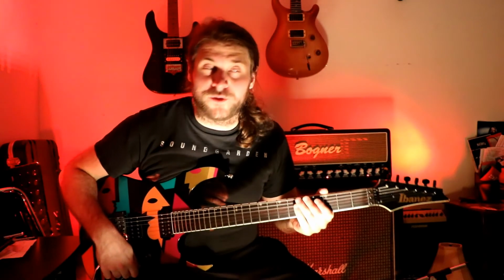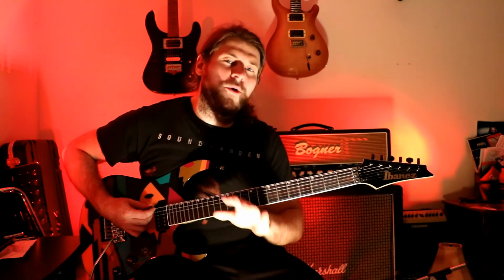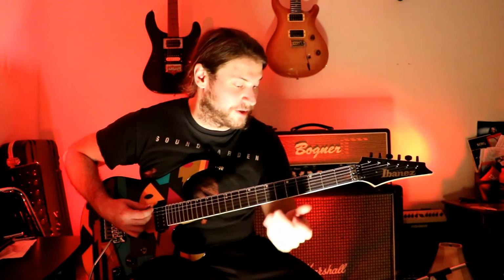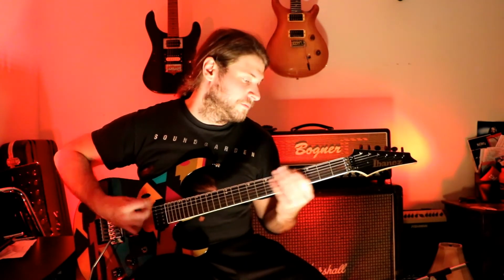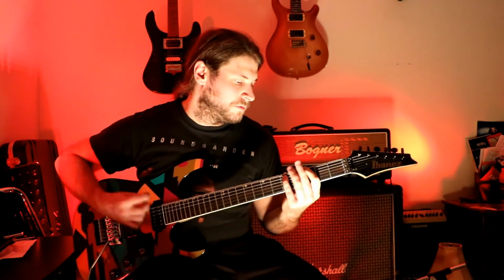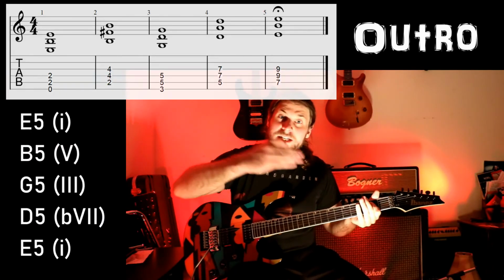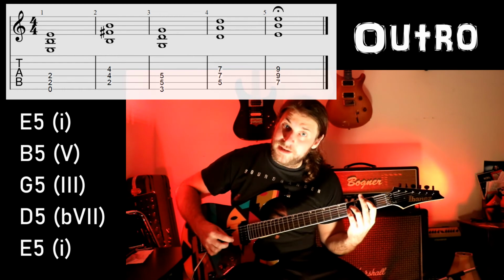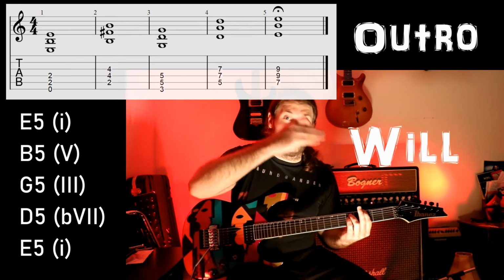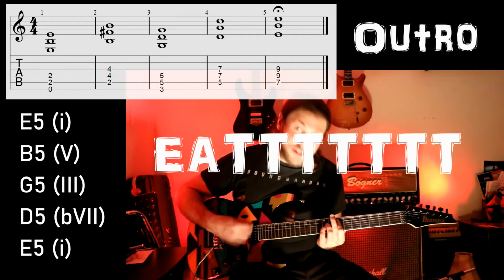Alright, let's go over the outro of the song. Not really too much happening here. We play the chorus section instrumentally one more time beyond the lyrics. So it's going to go like this. And then we're going to hold these chords out. E to B, 2nd fret of the A, then G, and E.